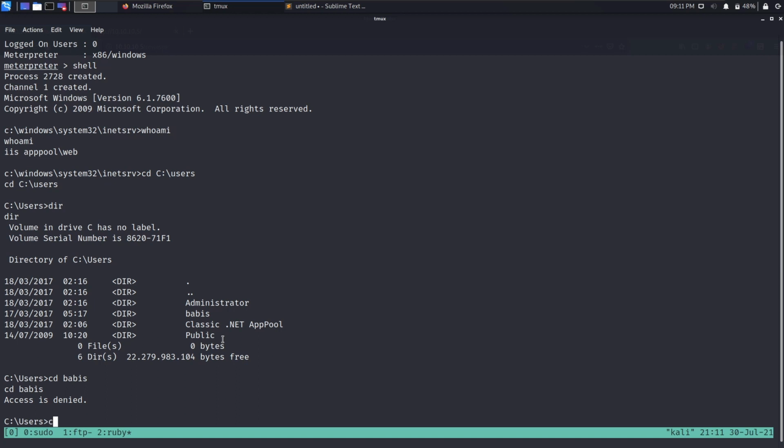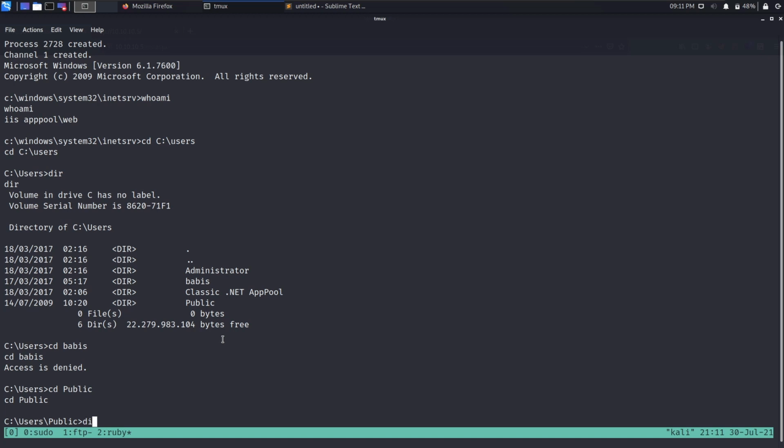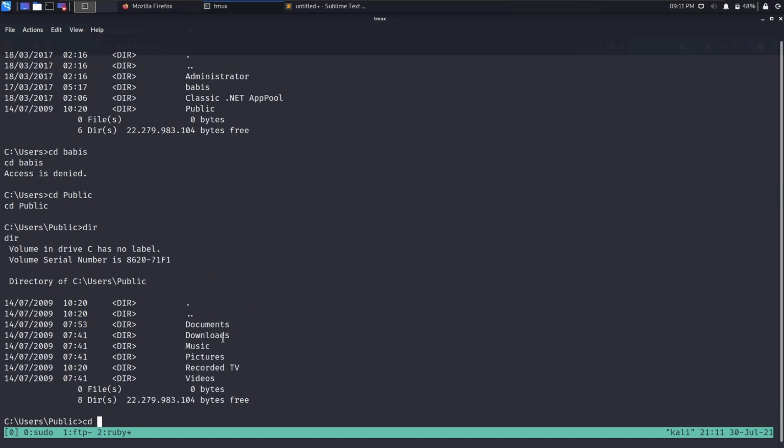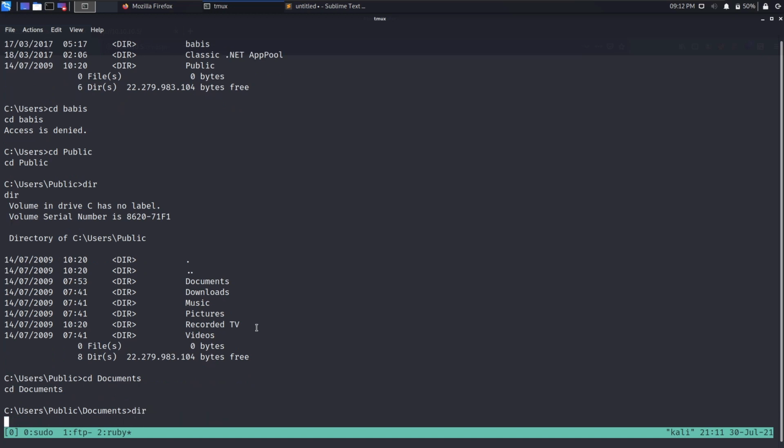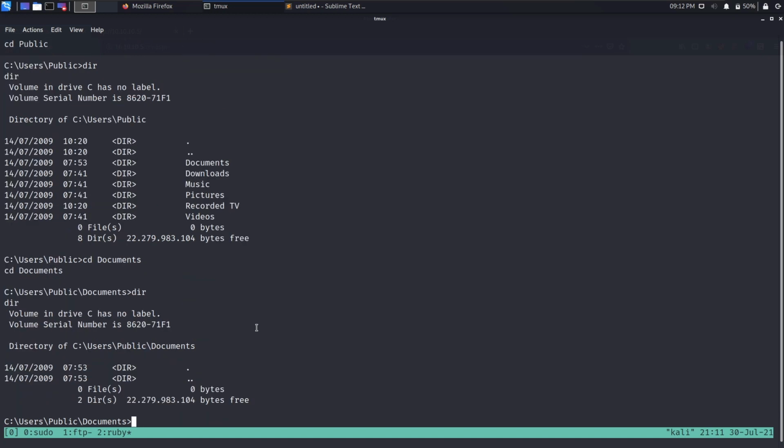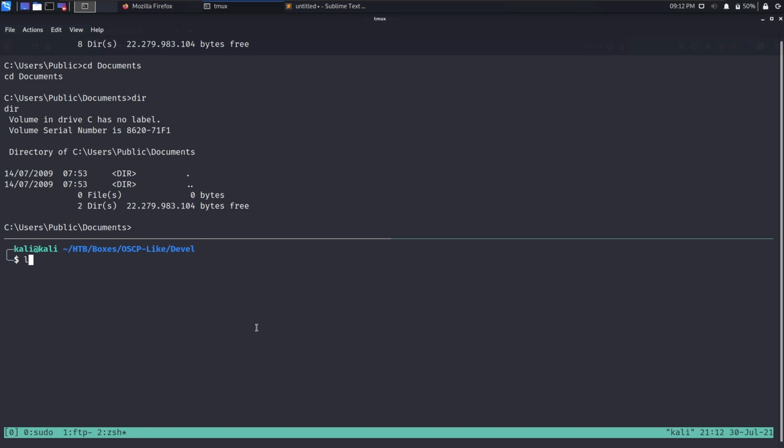So let's go for public. What do we have here? Let's now go to documents. Now it's empty. So now we can locate our WinPEAS. This needs to be capital. This is odd.